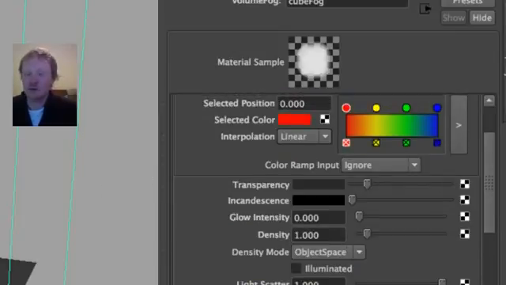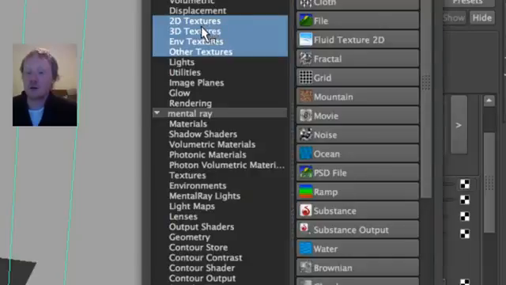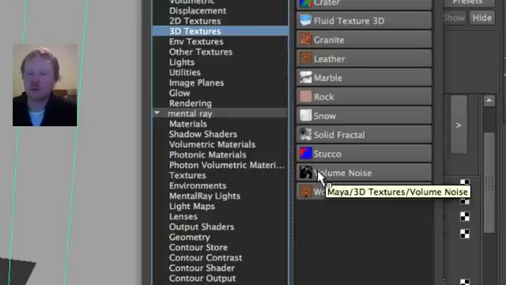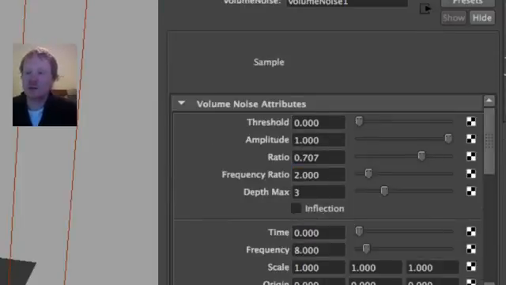Now, one of the first things we can do before we start adding to this is we're just going to put in a noise into our shader, and this gives us a bit of an effect like a cloudy shader, and it'll show us some other things that are going on in our scene. So let's just create that. So go into 3D textures and make sure that we create a volume noise. Now, some of these other ones I've had to play around with. Some work well, some don't work so well, but volume noise is one that's not particularly buggy with this shading group. So let's click on that.